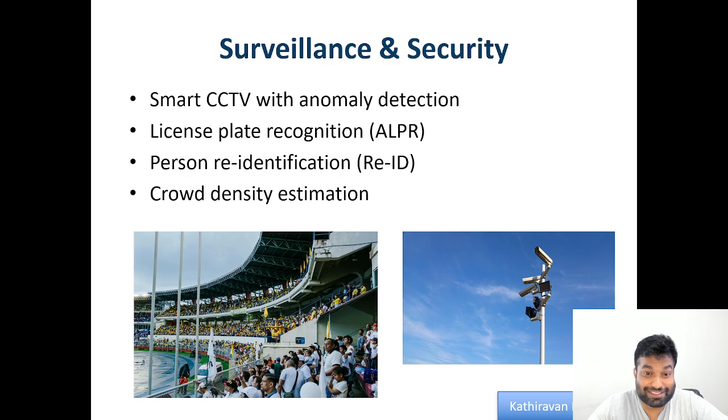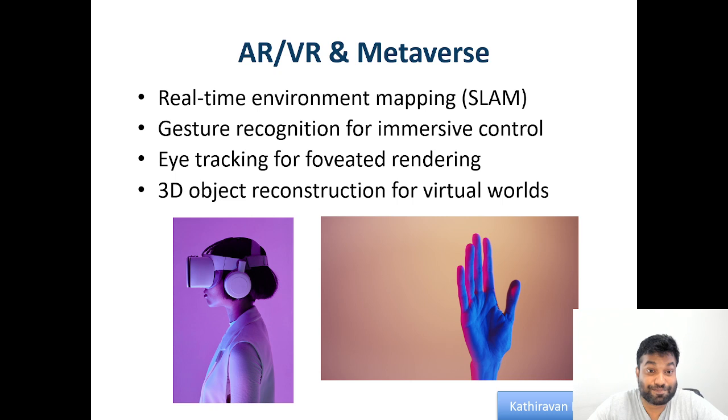And one more problem with this is you cannot just go deploy these things. You have to have some sort of approvals because law enforcement is also in place. You cannot just identify a person with your computer vision model, or get the CCTV and try to find anomalous behaviors, identify the person, or get the license plates and all those things. So there should be some sort of approval in place.